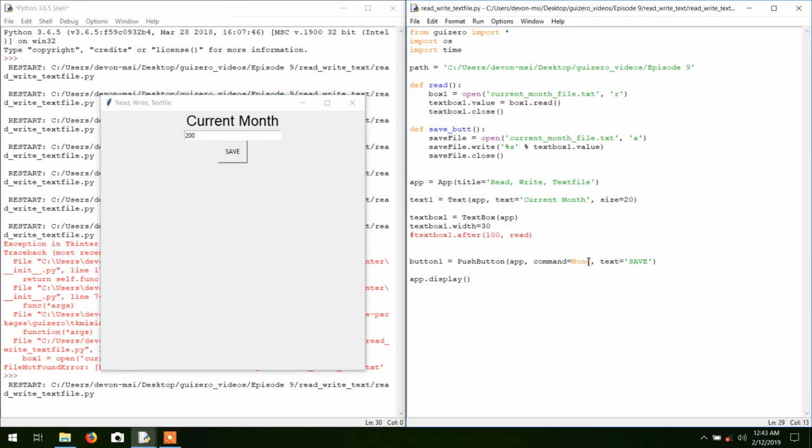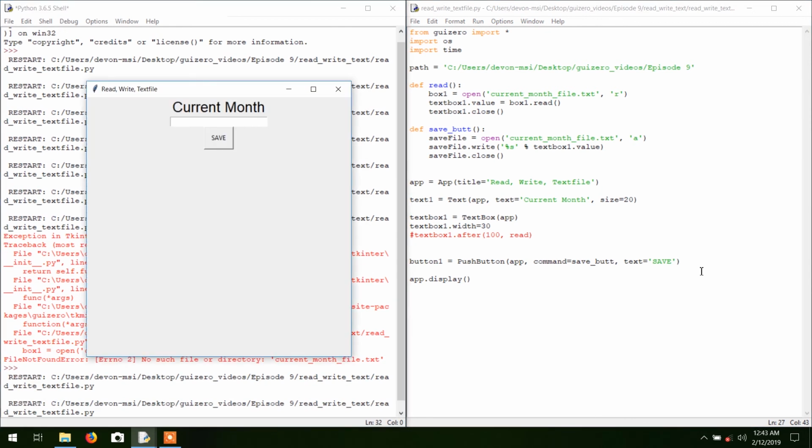Oh, I forgot to do something. The push button isn't doing anything because the command isn't updated here. So we're going to call this the name of the function. It's the little things that get you. So now the command for the button is this function. So it should give us an error at least.